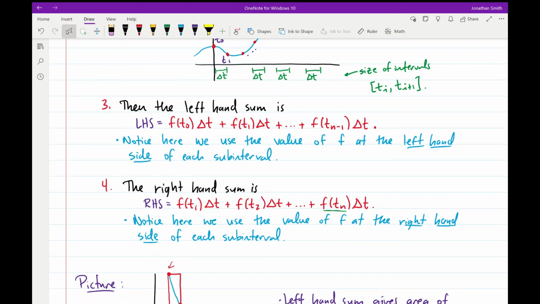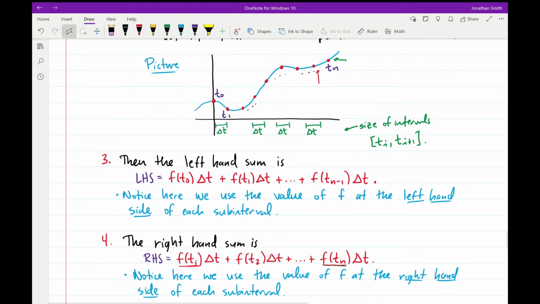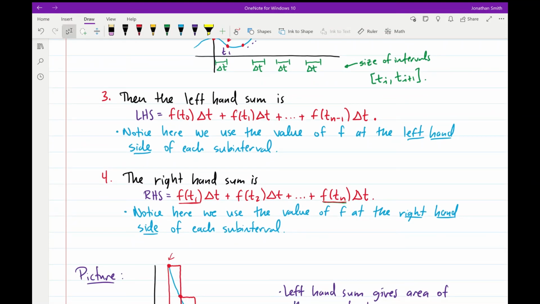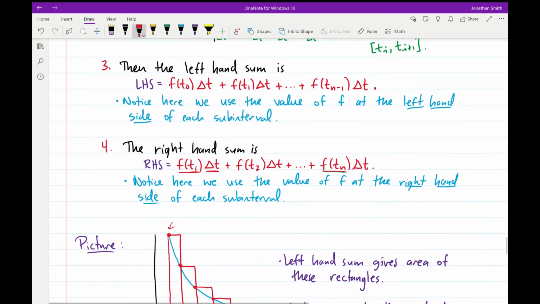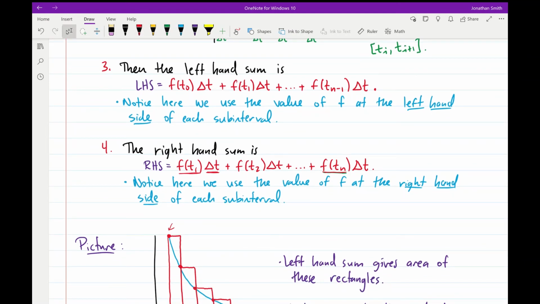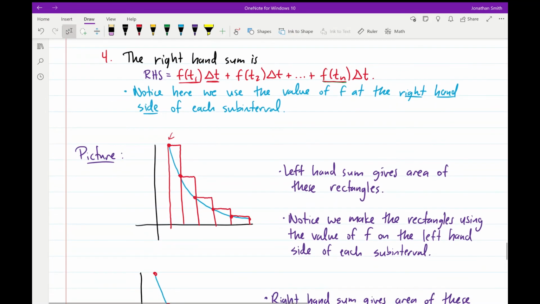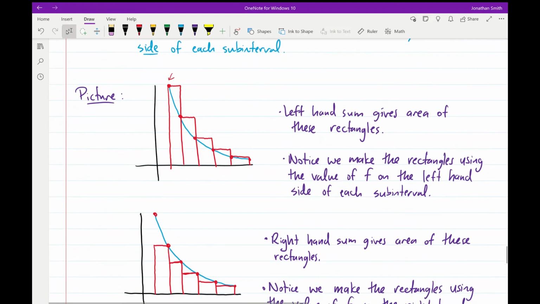On the other hand, the right-hand sum is going to be defined similarly, but it's a little bit different, because this time we start at f of t sub 1, and we go up until f of t sub n. And the reason that happens is because now we're using the right-hand side of each interval to give us the value for f. But we're still doing the same fundamental process. We get the value for f at one of the endpoints of the interval, and then multiply by the length of that interval. And we do this for all of the different intervals and add them together to get either of these sums here. Okay, so both of these formulas look kind of strange when you just write them down as they are. It's more helpful to think about them as pictures, the right-hand sum and the left-hand sum.